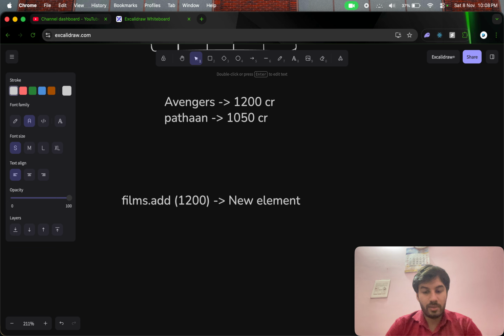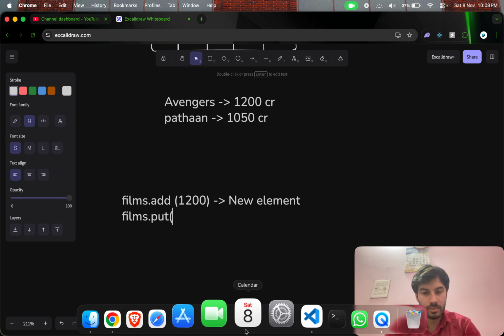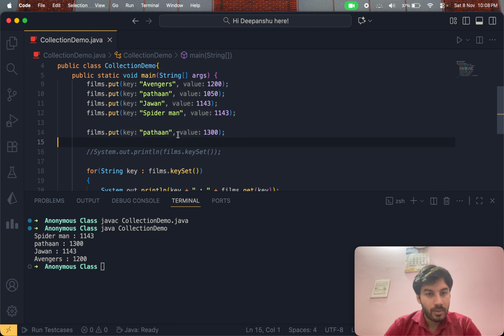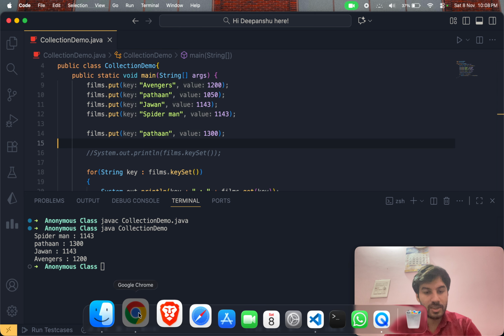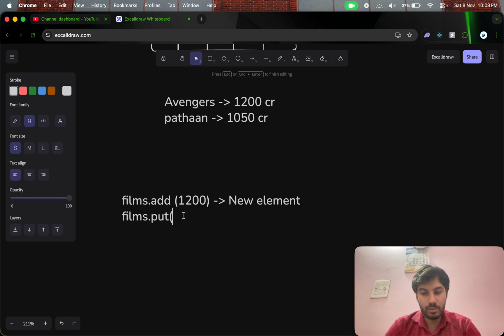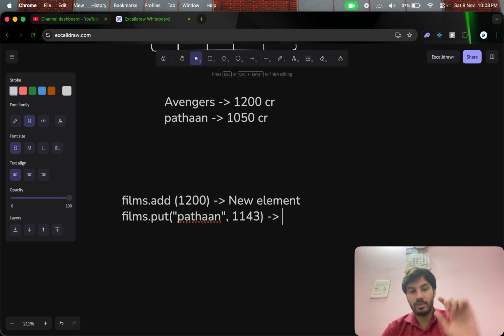But when you are on a map, not a list, and you add something here with key and value, you are just trying to put. Here you're not creating a new element in the list, you just find the keys. If the key is present, then update its value to 1143. If not present, then add it.